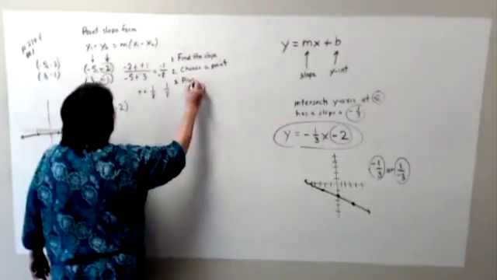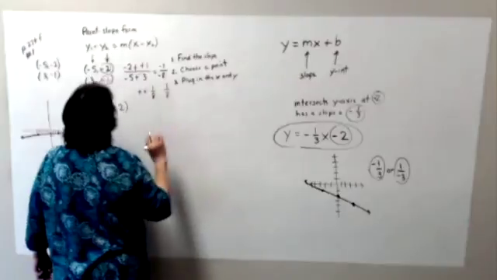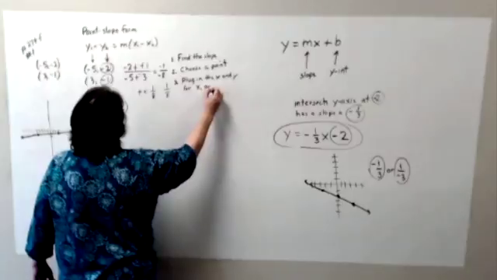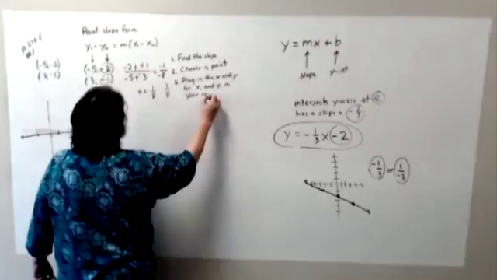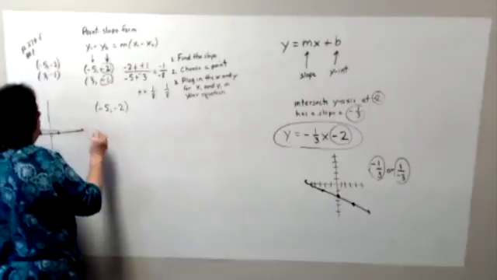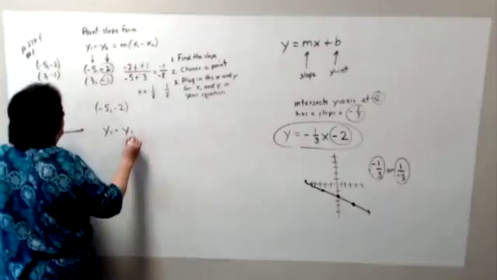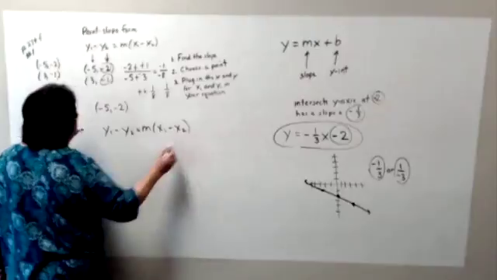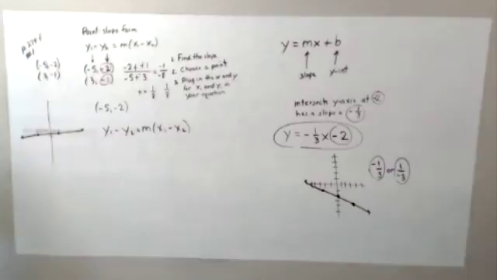You're going to plug in the x and y for x1 and y1 in your equation. So we have, instead of y1, let me rewrite it right here. y1 minus y2 equals m x1 minus x2. Now, here's where a lot of people go wrong. I'll let y'all catch up.